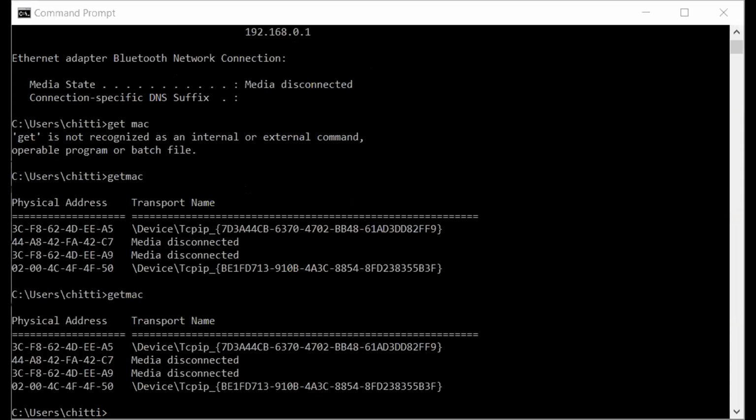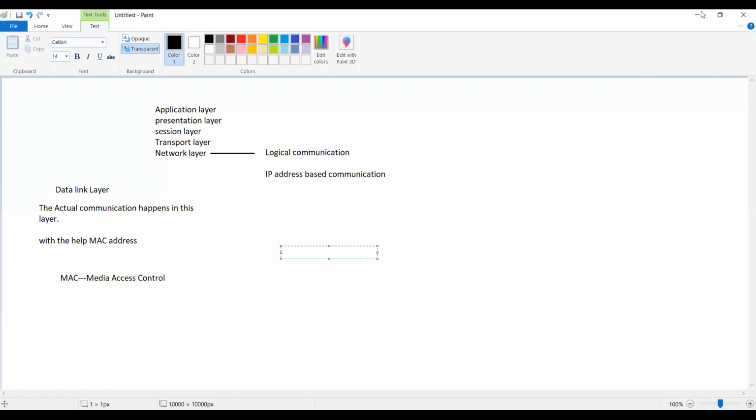Now, if we talk about MAC address, there are certain divisions involved. It cannot be manipulated or modified. Once it is there, it would be there because that is a hardware based address.